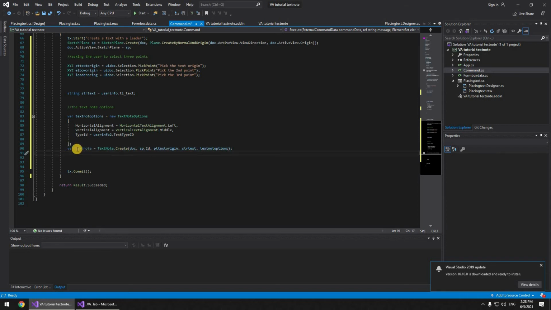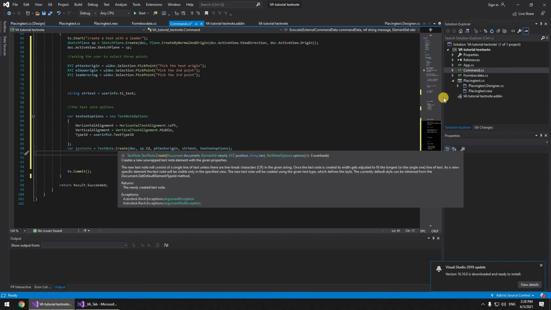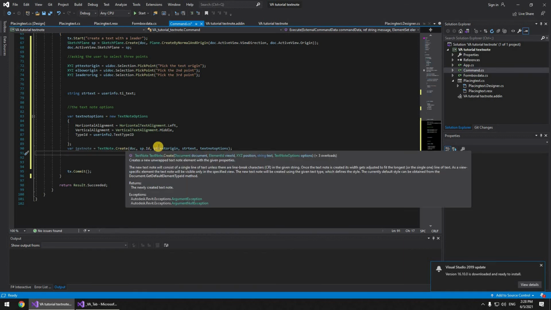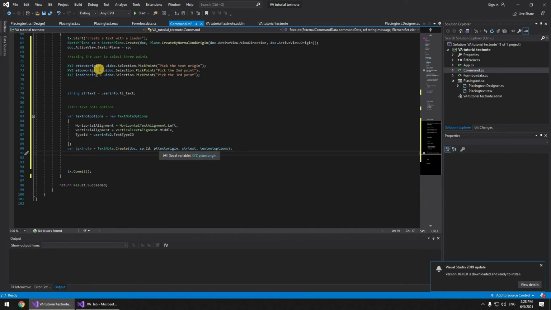So this is in the future, if you want to create your own stuff, you can see that actually, because we've loaded the Revit UI and the Revit API UI, we get a lot of helpful comments. This is why I like to actually code in Visual Studio and not using Python and Dynamo, because here you can get a lot of helpful tricks and tips that will make the learning process a lot easier.